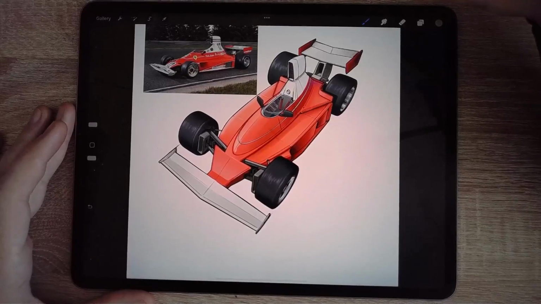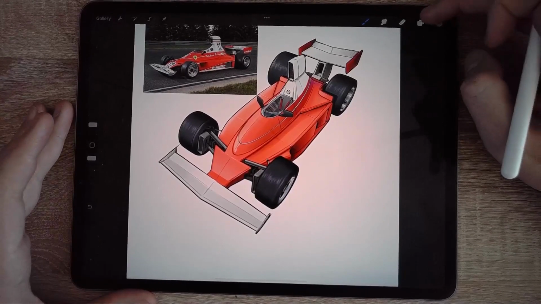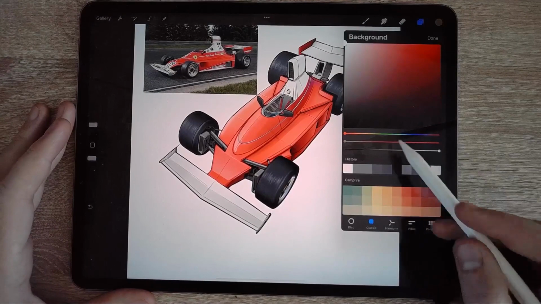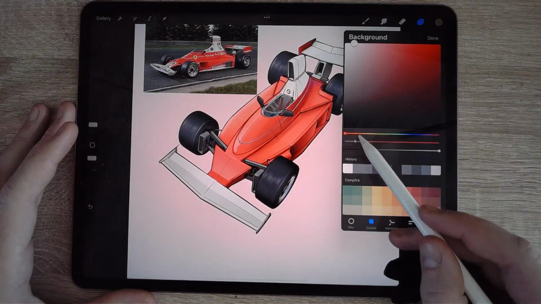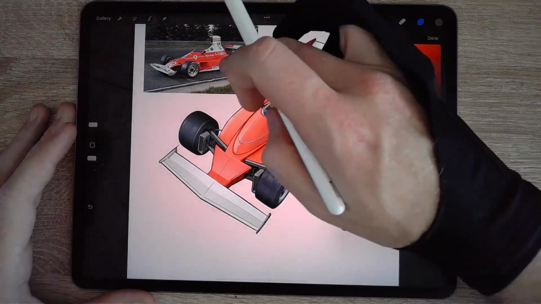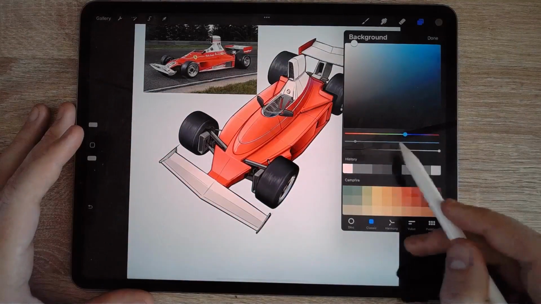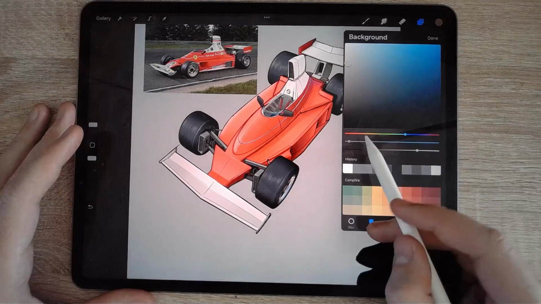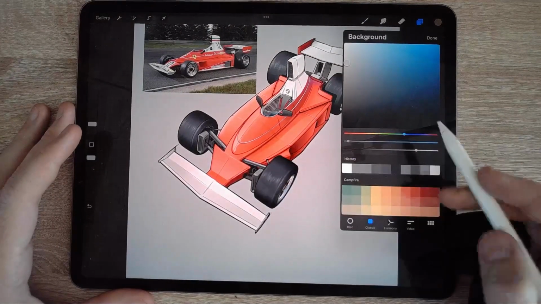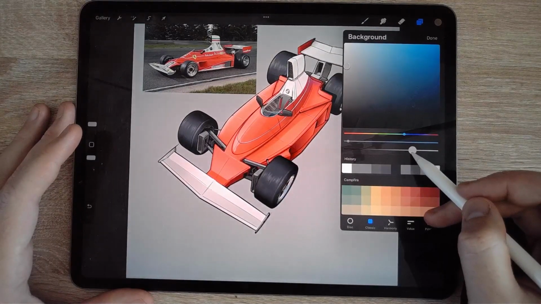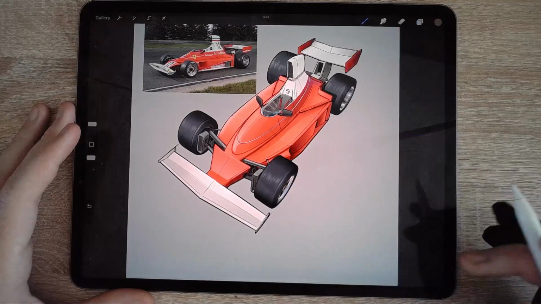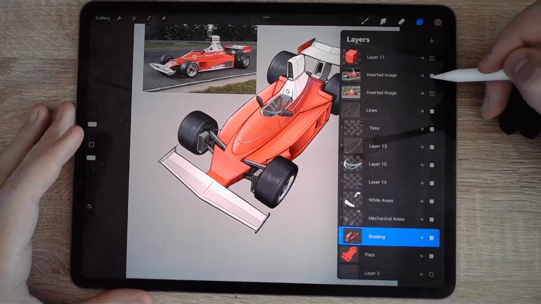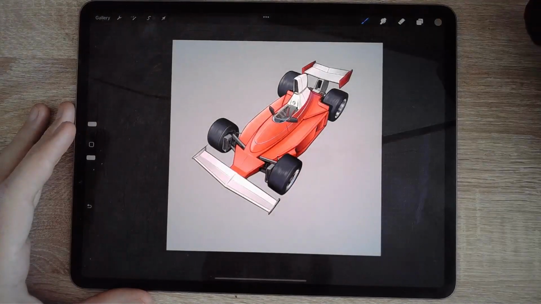Okay, something that is not so nice in my opinion is the background, which we go all the way down. We don't want fully white. You can go for some sort of gray. We can go with this bluish gray that we have there. Something like this, because then our white here pops more as well. So we could do something like that. Let me take away the reference. And that's pretty much it.